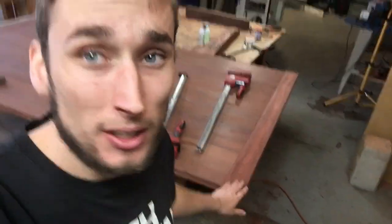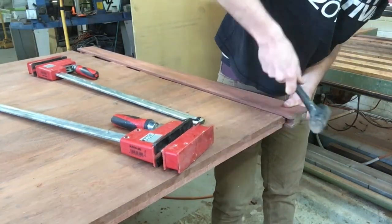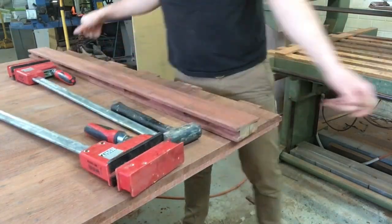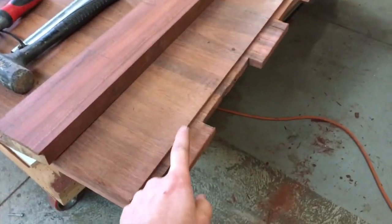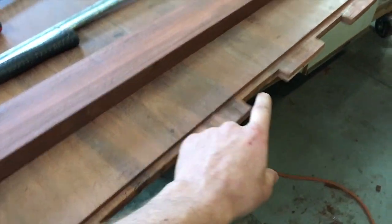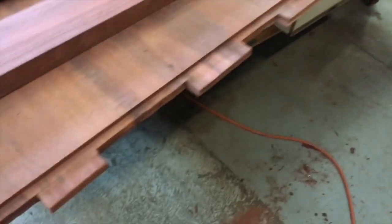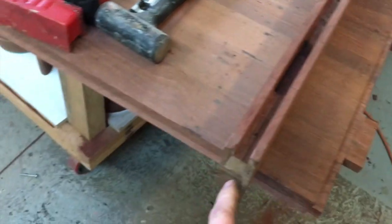Alright, I guess I should probably try and get these breadboards fitting a bit better so I can secure them and finish this top once and for all. So currently I have all of the mortises in the actual breadboard the same size as the tenons. So what I'm going to do is I'll shorten the outside tenons just a hair and leave the center one the correct length. And then I'll just depth everything and make sure that the stub tenon here is not too long for the short mortise in the breadboard.